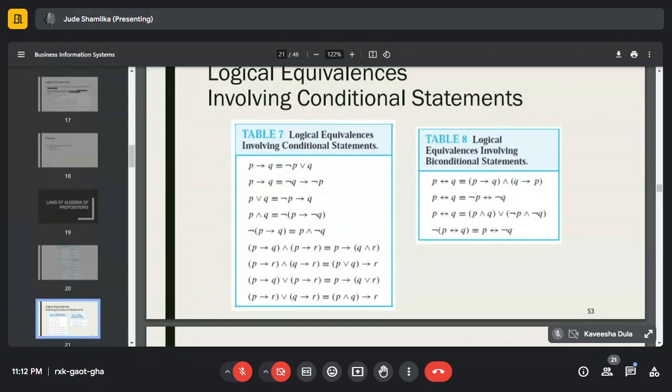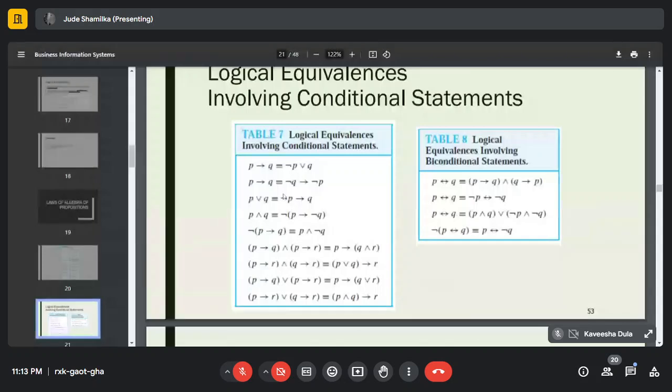What law do we need? A conjunction into disjunction and disjunction into conjunction. We use what? De Morgan's law. So just simply applying that, we can get an equivalent. Which means we have to negate both variables and then the whole expression as well. Okay, you got that. I guess you got that because you know De Morgan's law.